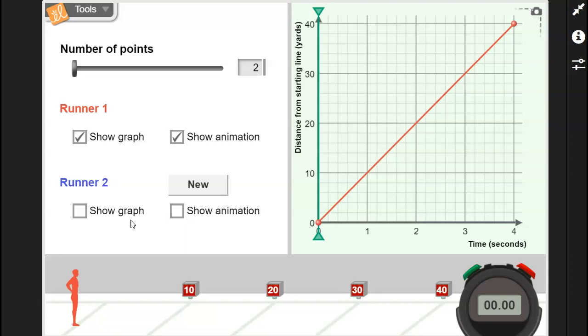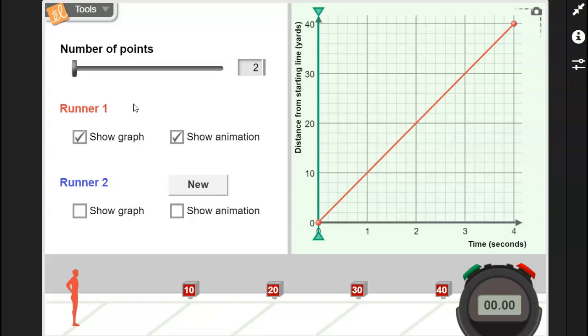It says, the distance time graphs gizmo shows a graph and a runner on a track. You can control the motion of the runner by manipulating the graph. Manipulating means changing things around. So we can drag the red dots to change it. Check the number of points is 2, so I got that. My number of points right in this box says 2, and that the runner 1 shows the graph and the animation boxes are turned on, so I've got that. If I turn those off, I don't have much to look at. The graph should look like the one on the right, so if you look at your worksheet, the graph on the worksheet should match what I have on the screen, so that's cool.